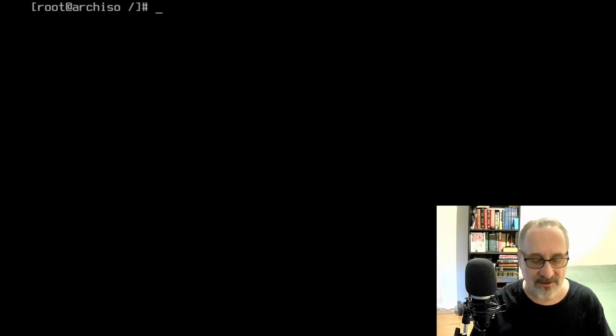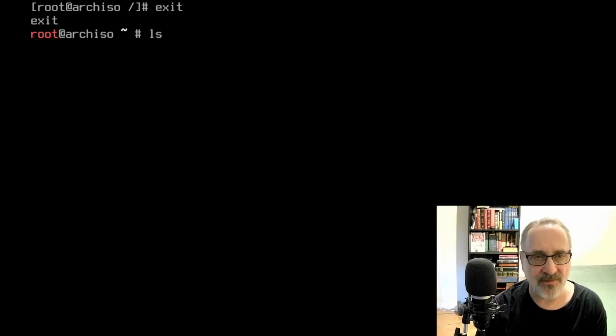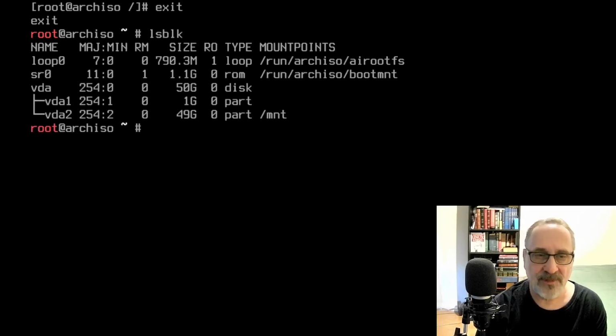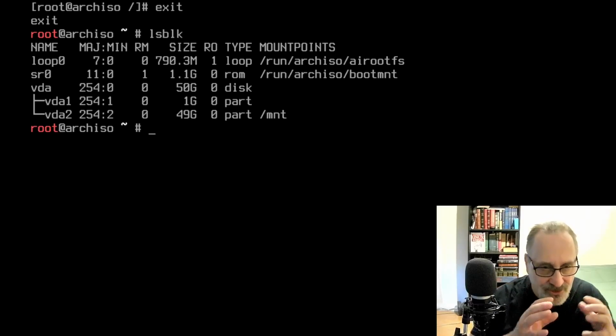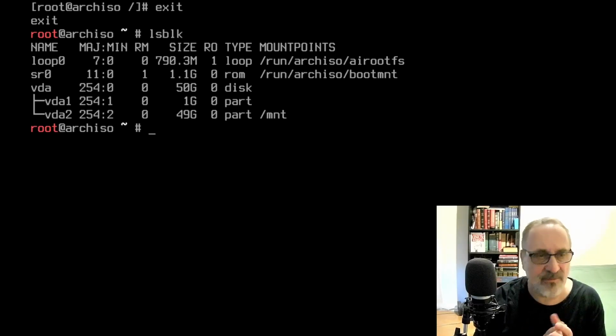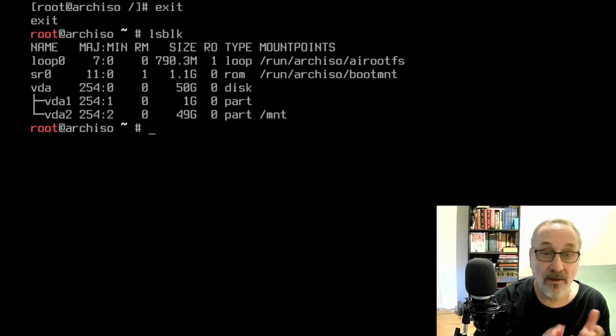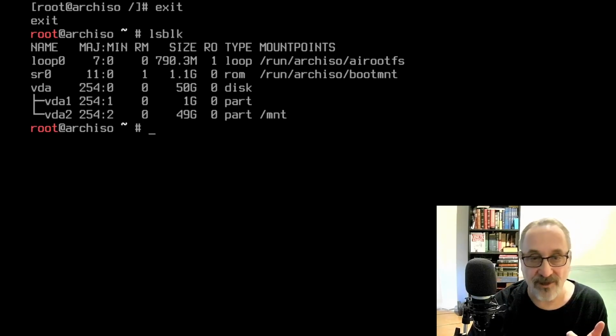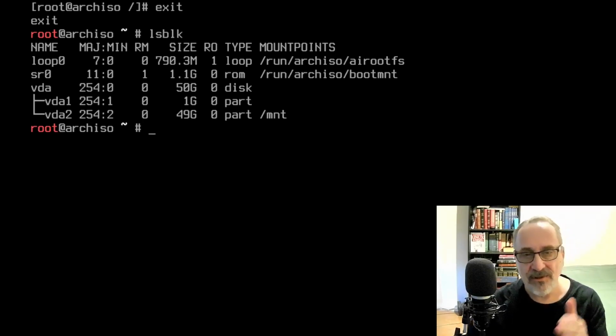So now we need to disconnect. So now we're going to do exit. You know what? Let's do an lsblk. So you see, we've exited. So now we're not rooted or connected into our system, but we're still mounted to it, right? So you can see vda2, it's /mnt. So we want to disconnect that mount.